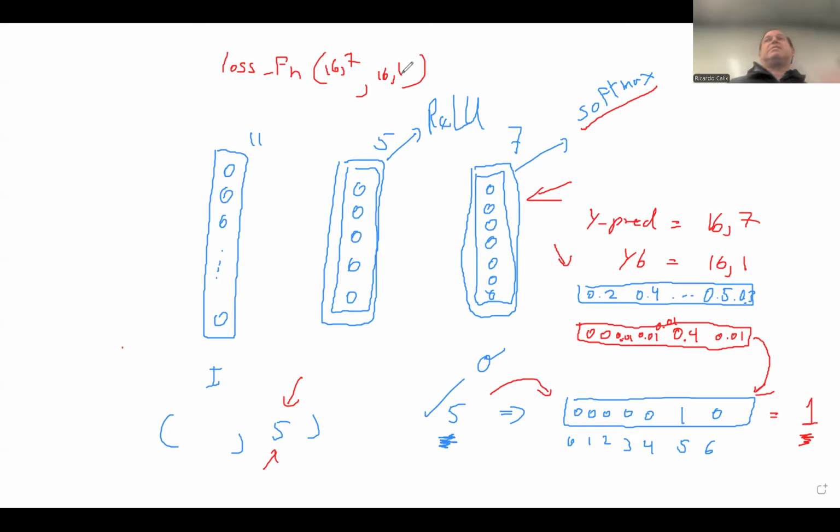We can print that in a second if you'd like, but that's how it works. And it's meant to make your life easier. In the past, you were responsible for converting YB to be 16 comma 7. But now the loss function handles it for you. It's a simplification. What's that?